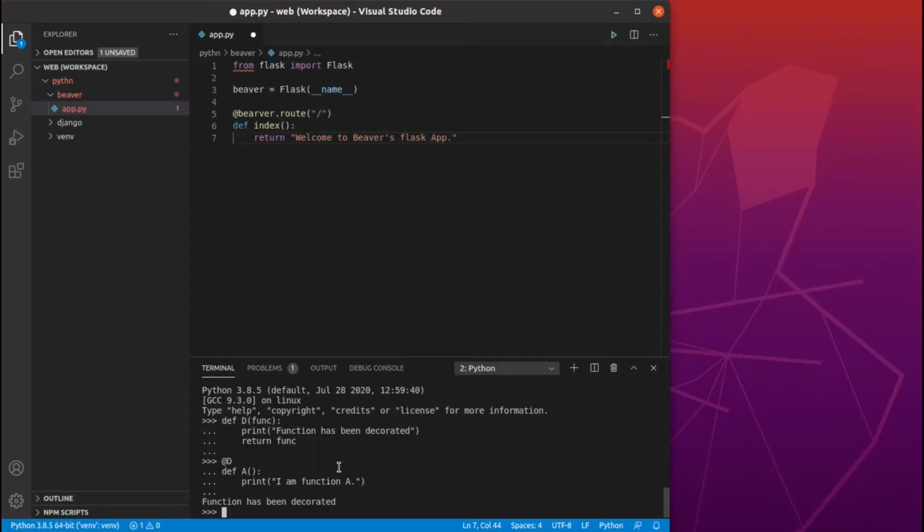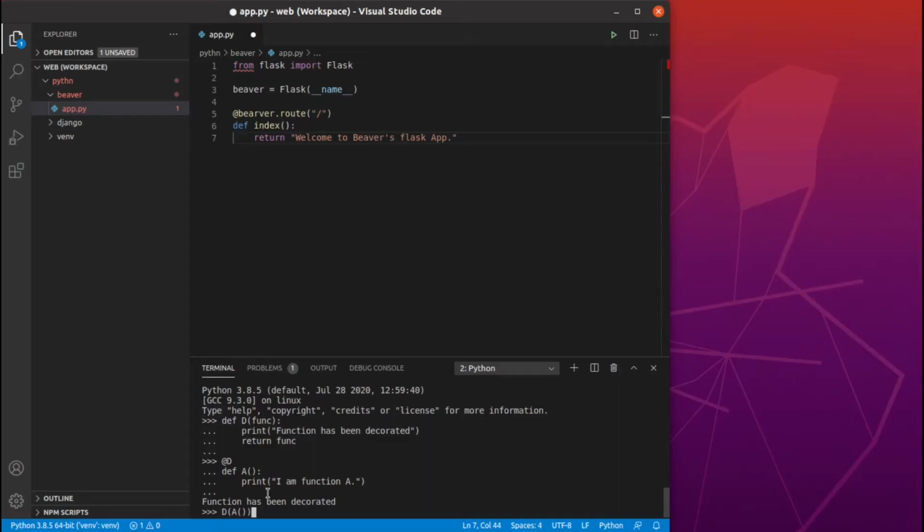So right after we declare A, you can see that D gets executed immediately after, so basically it's just decorated A. And to actually show that concretely, all we have to do is just call D and pass A onto D. So when we press enter, we should actually see two statements.